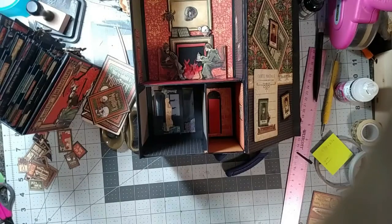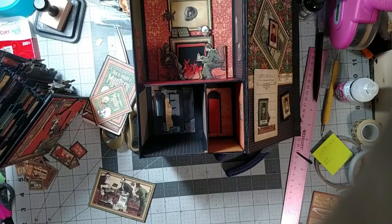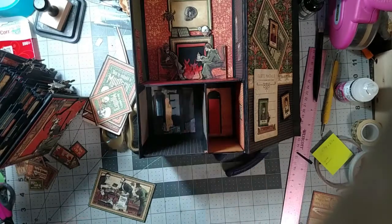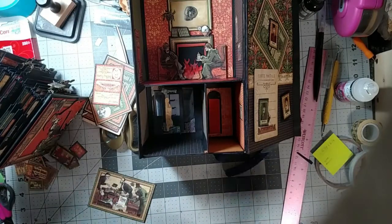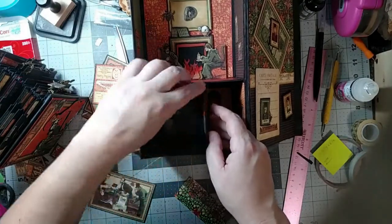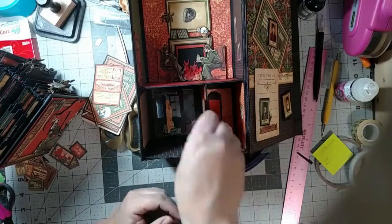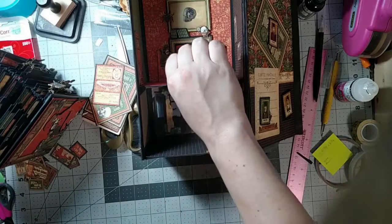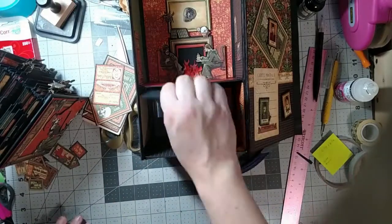So, now I have to fix the sub shop. I put a floor in it, and then I take this cut apart, or it could be from the ephemera pack. I think it's a cut apart though from the 8x8 sheet. And then some of the same wallpaper that's up in the top. I must have cut it too short because I pieced it together there. And then I put that cut apart there, and there's four guys on it. I thought that was really neat because if you look in the sub shop window, you can see those four guys hanging out and doing stuff.